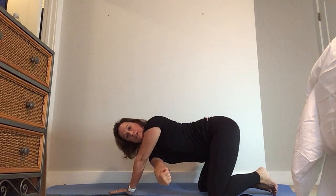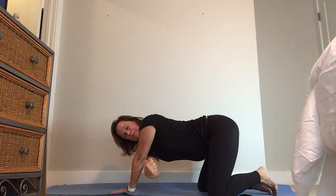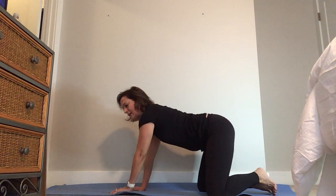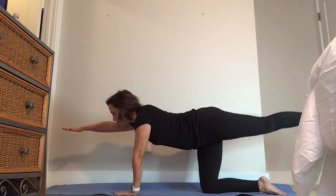Hold it here. Head in line with the spine. You're pushing that arm. Lots of strength. You're feeling it through your obliques. And then bring it back to the center. Going into some spinal balancing. So I'm going to start out with my right hand up, left foot back.